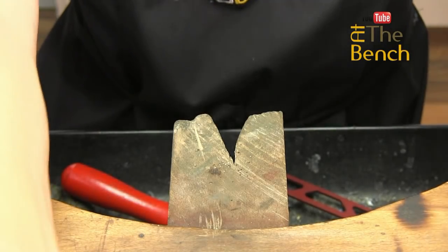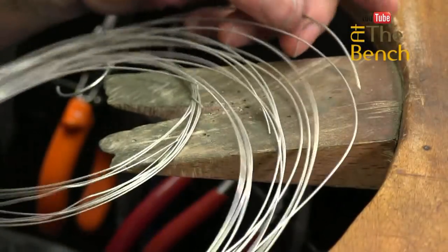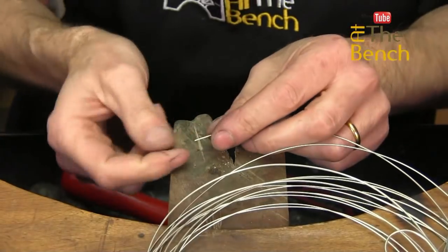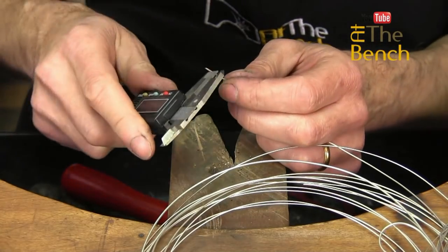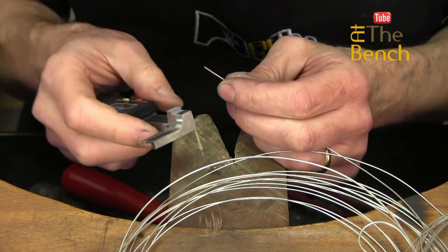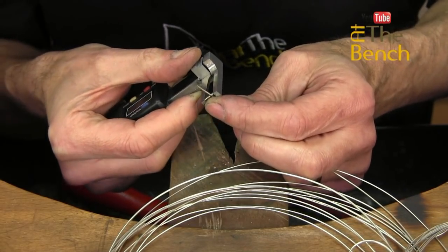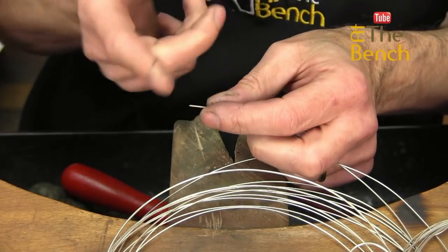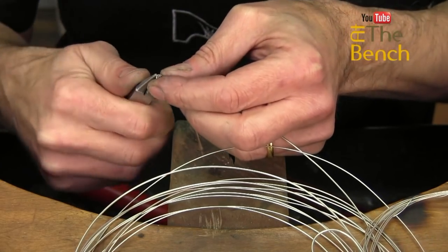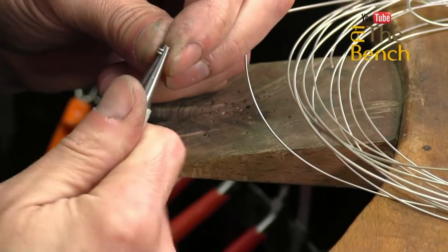Pop that to one side and now we can make up the loop that goes on the top. I've got a little bit of silver wire here — various gauges. I'm just going to grab a piece here. Size-wise this is roughly about a millimetre. The battery's gone in that gauge, let's try this one. That comes in at exactly one millimetre. Just going to make up my own jump ring — pair of pliers — take this around, go past like that.